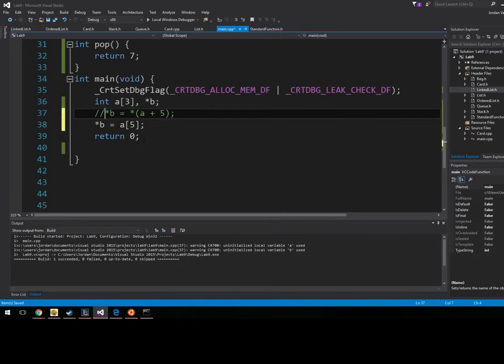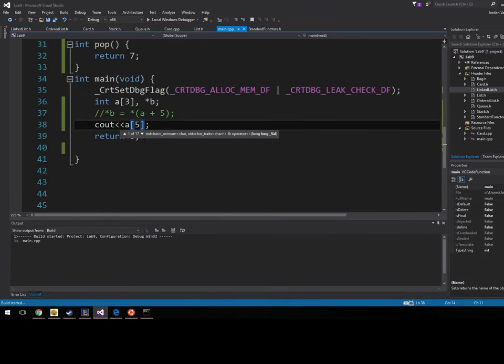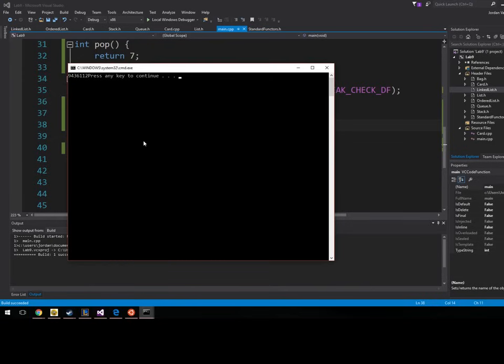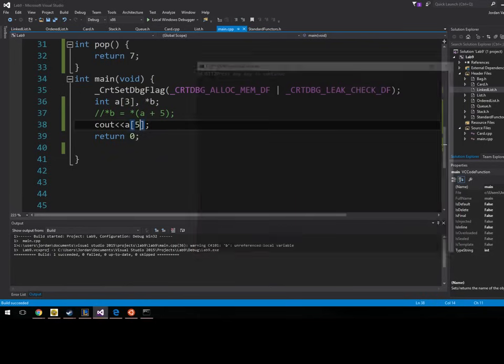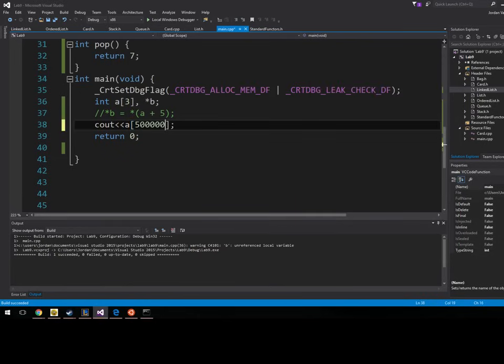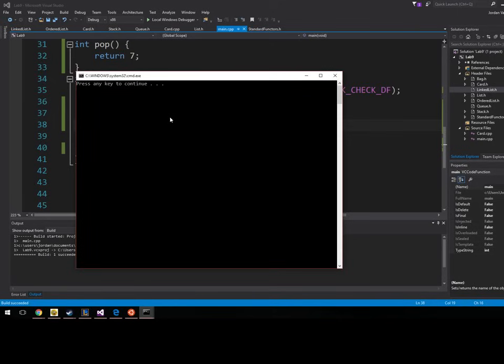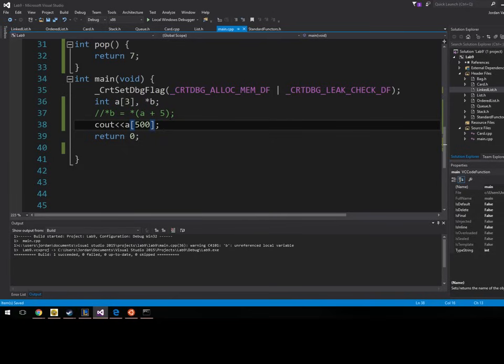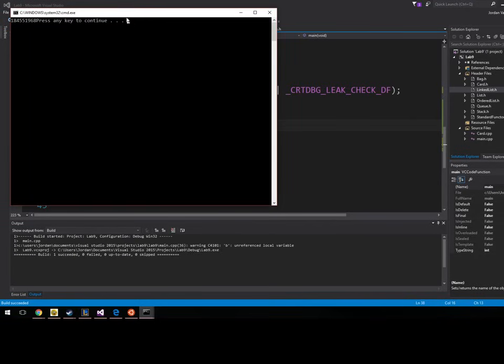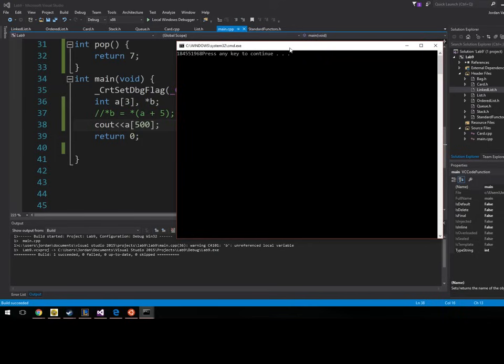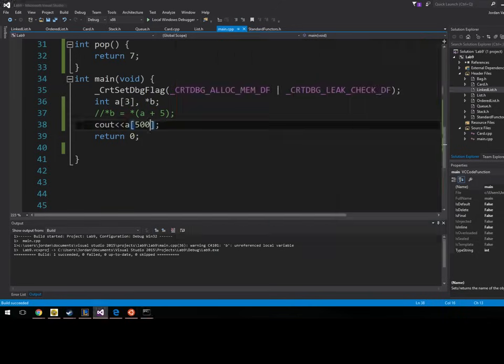Let's do something like this. Then I get some random value. I didn't give it a random value. I actually just said, give me some position. This could be some huge number. And as long as I'm within bounds... oh, that time I hit a memory location that I'm not allowed to touch, so I break. Let's try this one, 500. Okay, that's apparently still within where the operating system says, yeah, you can totally go and see what's there. So I get some random value that's inside of my computer somewhere.